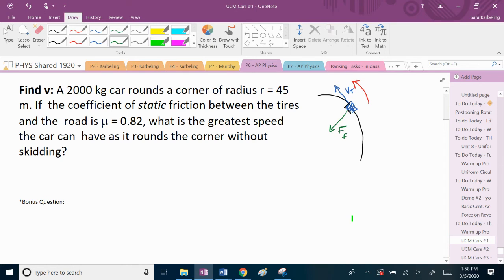Okay? If I look at the car head on, so there's the road and here's my car and there are my little wheels, and I'm driving, let's say, out of or into the board. Now I can draw it with the rest of my forces. So I've got the force of the earth. I'm just going to draw these fast, FG, and I've got the normal force. How did the force of gravity and the normal force compare? Equal in magnitude, right?